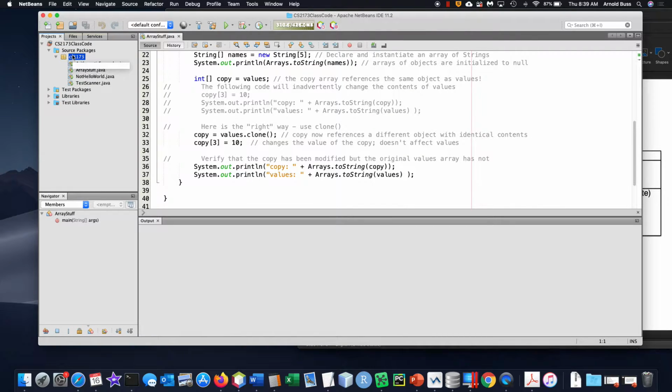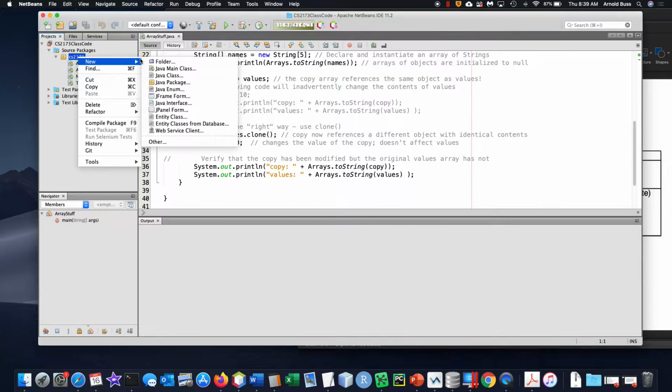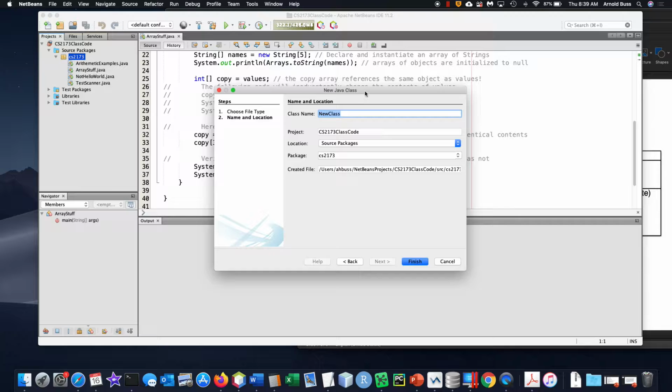I right-click on a package, and I say New Java Class. And I call it Employee. And then notice here, this is where it's creating the file.